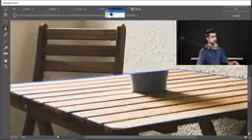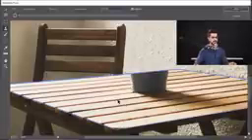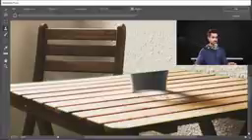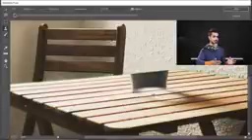So if you turn off healing, now when you try to sample from a place by holding the Alt key or the Option key, click to take a sample, and then now you try to paint something right here. Okay, it is just a simple copy paste with a brush. It doesn't change its texture, color or anything. It doesn't try to adjust. Just like the clone stamp tool, it's a dumb tool that just copies and pastes in a brush. That's all there is to it.